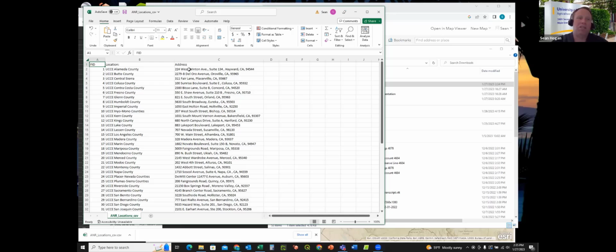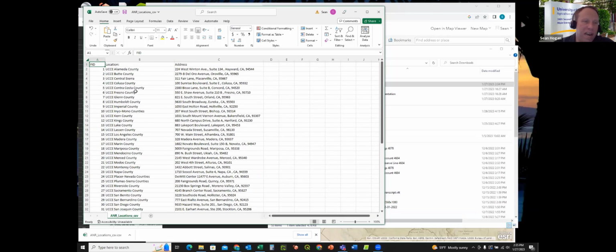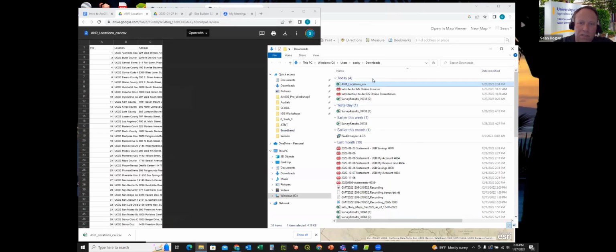Well, the nice thing about ArcGIS Online is it can geocode all of these positions and throw them on your map automatically for you. I'm thinking like a search engine like Google Earth or Google Maps could do. ArcGIS Online does that as well, as long as you have an address, and then you can have other ancillary information, like what the name of it is or further columns if it calls for it. But I just wanted to show this to you. This has to be either a CSV, comma separated value, or a text file for ArcGIS Online to be able to bring it in. So I'm going to close this. Don't save it for now.